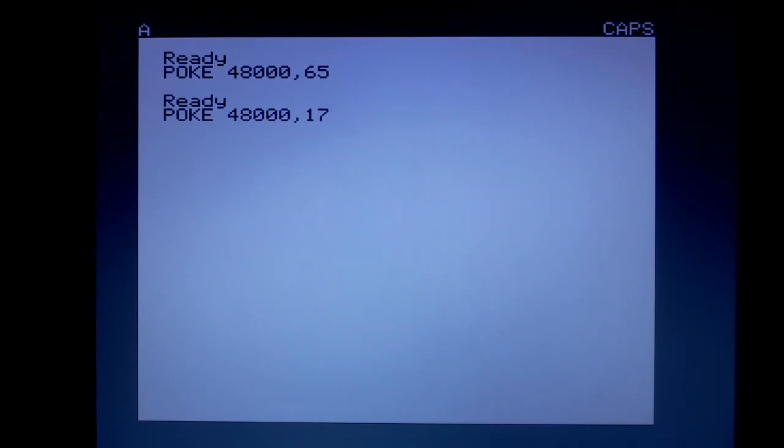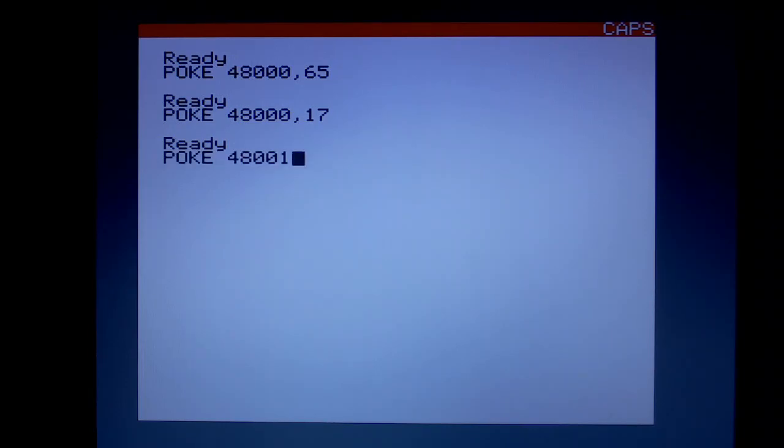Well, I know that's code 17 on the Oric, and you should be able to see there that the background has turned to red, and it's in effect for the rest of the line until the next line. And in fact, on the next line there is a code already set to set the background to white. Now, what if I wanted to set the next cell to green? So the next position I could set to 18, which I know is green, and that will give me a background of green.